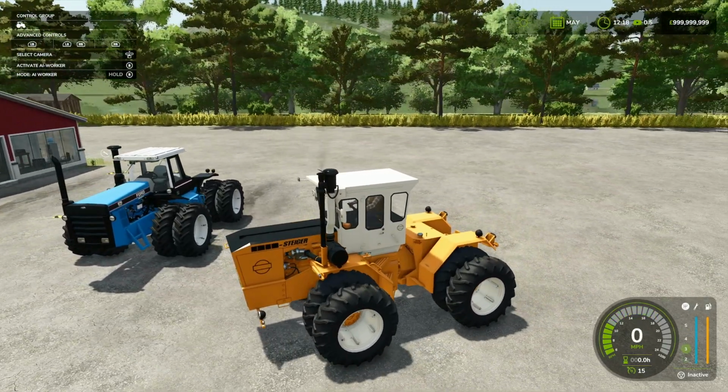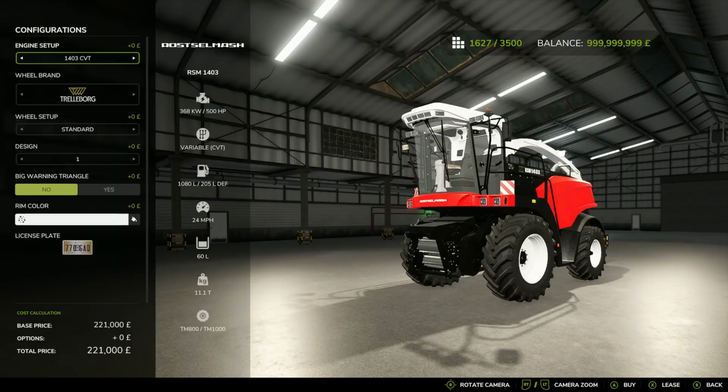Yeah, they look like they could be brothers. Oh, that's ace. Right, next up is the Rostselmash 1403 pack. This is by Weekend Farmers Iron Modding. 21.81 megabyte on the download, and you're going to find it under forage harvesters.